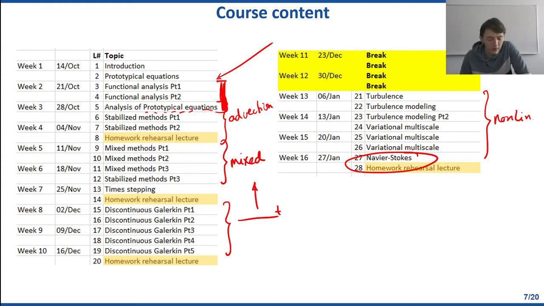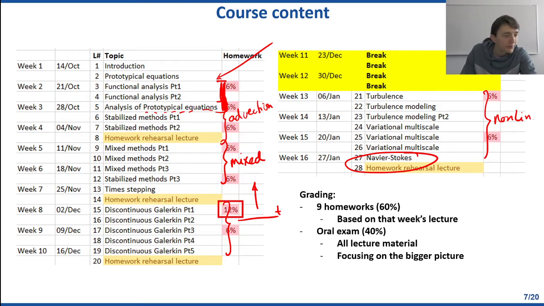Now you also see that last year I had a couple of homework rehearsal lectures. So that was a full lecture where I would give the answers to the homeworks and we would discuss these. I'll kind of have to see if that's still something that is useful right now, given the new setup of the class. Okay. Yeah, and this is also something that I'll talk about in a second. I'm not sure if there's going to be 9 homeworks. I do want to keep the 60% versus 40% in terms of grading. Yeah, okay, I'll get back to that in a second.